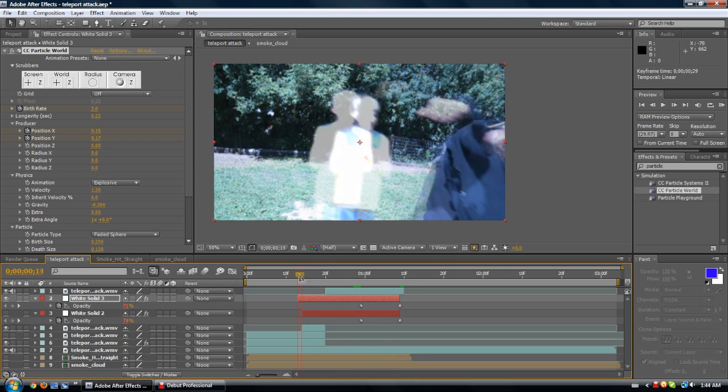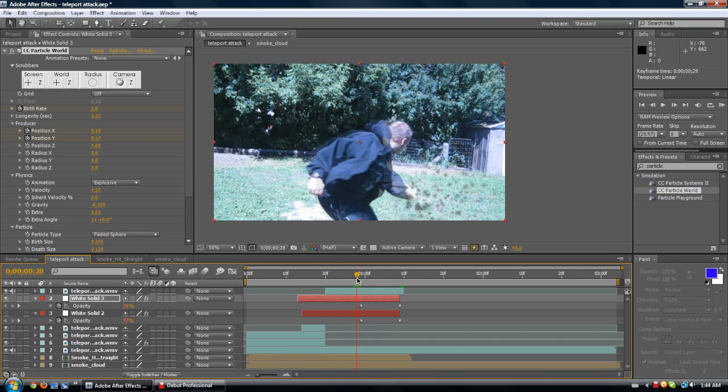which happens to do with positioning these particles, because unfortunately CC Particle World doesn't have a great positioning system. You have to custom do both the X and the Y instead of doing them all at once, and you can't just click on the area and drag it. You have to custom define it.